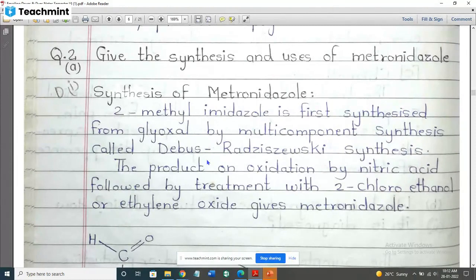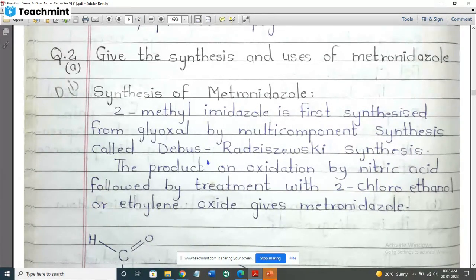Infectious diseases are caused by protozoa, okay, and the factor responsible for it is Entamoeba histolytica. It is responsible for the protozoan infection. Generally the primary effect is on the colon, meaning the intestinal parts. Other organs may also be affected as a secondary stage, like the liver, lungs, and brain. In these types of diseases, generally metronidazole is prescribed by the doctors.